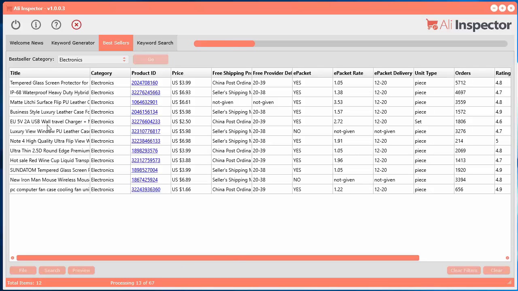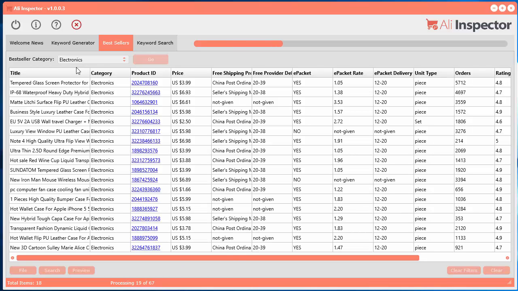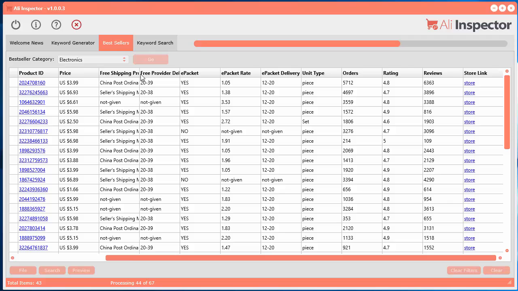And what it's doing is downloading the title, telling you the electronics, that's the category we selected, the product ID, the price, the ship, and then a whole bunch of shipping information, which I'll specifically explain here. There's some really important things you need to know for when you're trying to basically sell e-commerce products, specifically from the States actually as well.